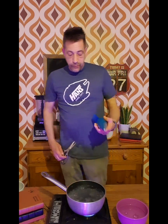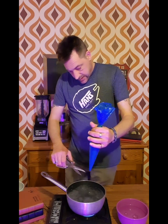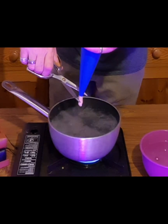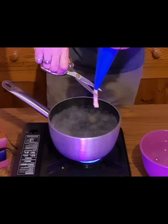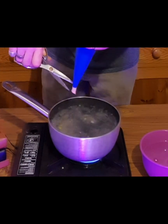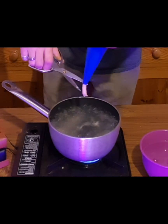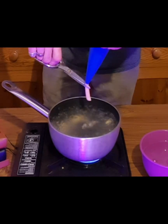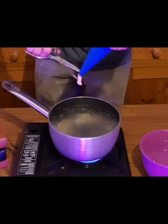So, water's coming up to a boil now, nice and rapid. I've got my hole cut. Just going to wet the scissors and then just slowly allow it to come out when it's at a nice length. Drop them in. You want them roughly all about the same size, and if your scissors start sticking, dip them back in the water. A few at a time, don't want to overload it. One more.